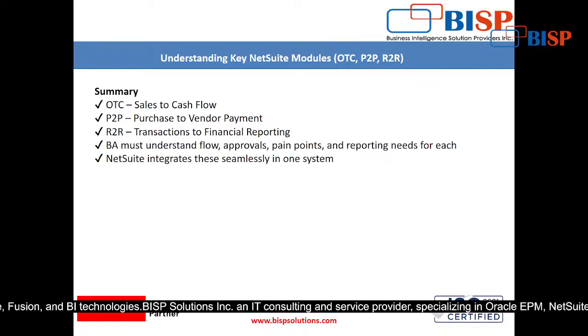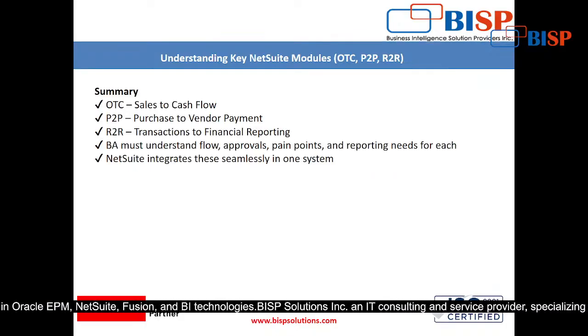And second, NetSuite integrates these seamlessly in one system. Definitely NetSuite has the capability to integrate everything very easily, right? All you need is to know the method, and also the clear-cut requirement list from the client.